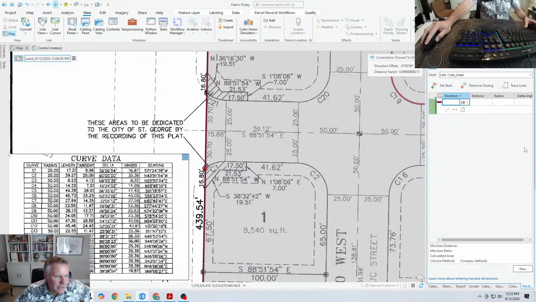This is curve 1, so that's 71.2438. It says southwest, but I'm going the other direction, so it's northeast, and that's quadrant 1. And I hit 0 there. The radius is 25 to the right, and the delta is 39.2654. And hopefully 88, 51, 55.